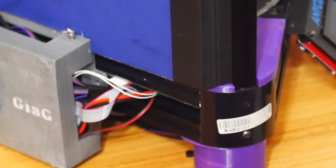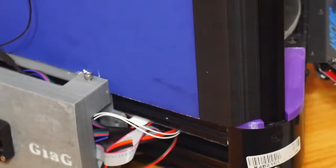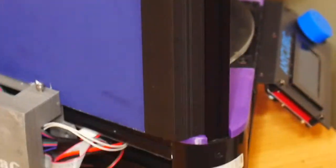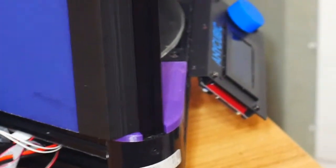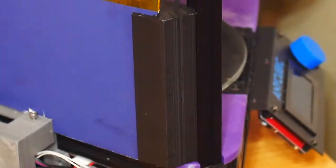The only downside is you'll either have to put a little bit of Kapton tape on the bottom or make a little piece. If you really want it super airtight, I don't care, as long as it's mostly airtight. The way this goes together is a +8, a +8, a +8 on top of it, a +8 on top of it, and then 2 +4s. Now, because I have the corner plates, those are about 6 or 7 millimeters. So each piece is 150 millimeters high for 600 millimeters. The final piece has to be made for this design about 8 millimeters shorter, so everything will fit.